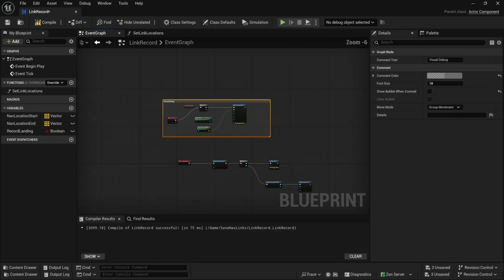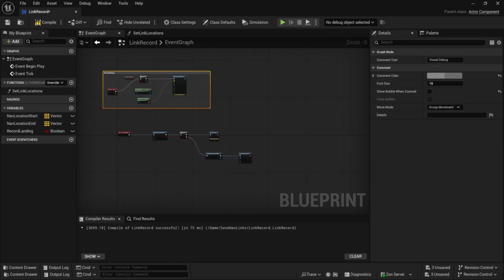Just making a comment to remind myself that this is only released for visual debug.